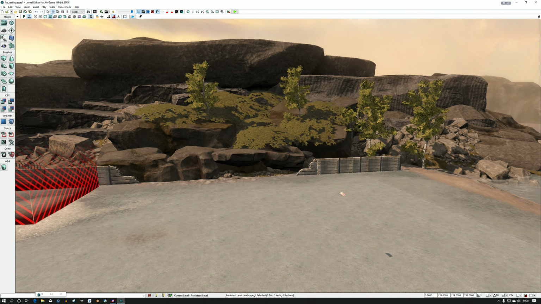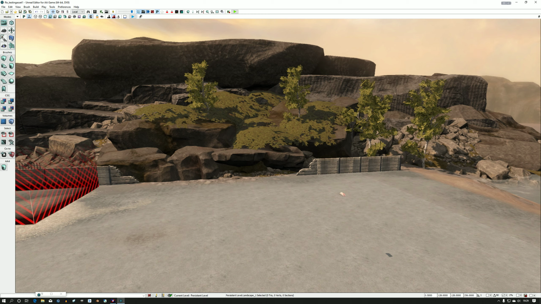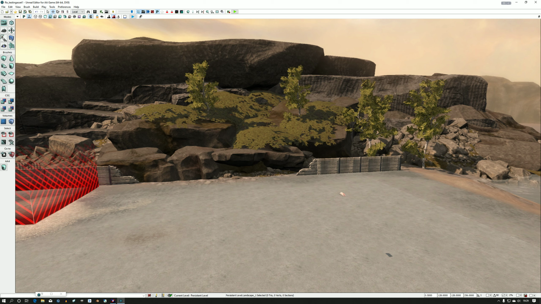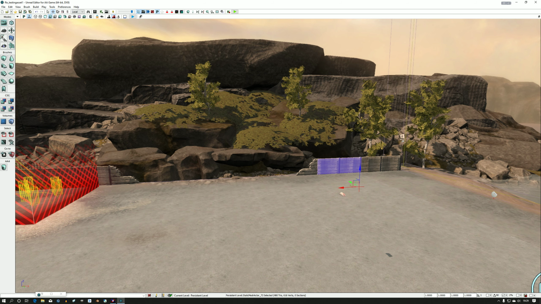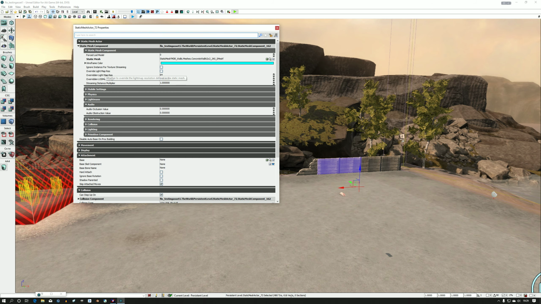Okay, someone asked me about file size on umaps. We can alter the file size by reducing the light mappings in a level. This can be done on a static mesh and BSP. Select any static mesh, right click it and open its properties. You can see its light map resolution. Standard is 64.